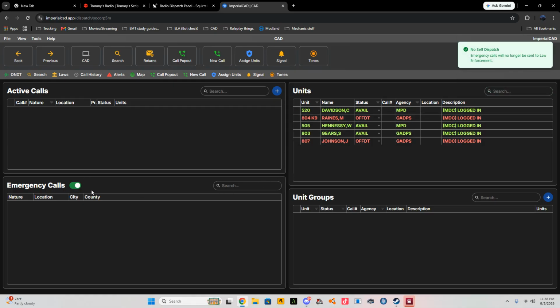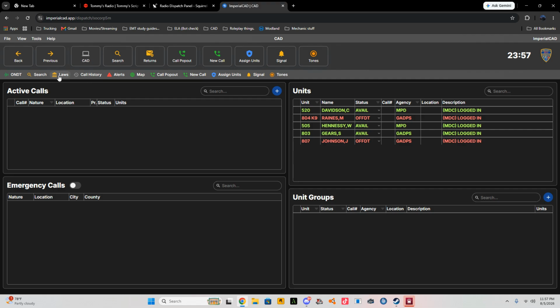Units will not be able to receive 911 calls because the calls will be redirected to dispatch, and dispatch will be able to review the calls and attach assigning units as need be. Turning this off gives the units the free will to attach themselves to calls and allows them to understand where to go. Call histories, that's just pretty much self-explanatory, explains the call history.